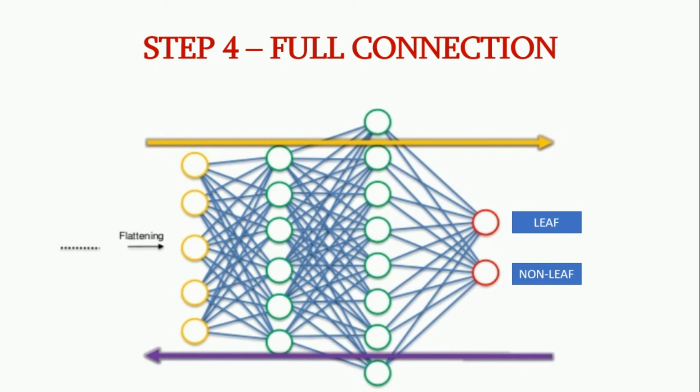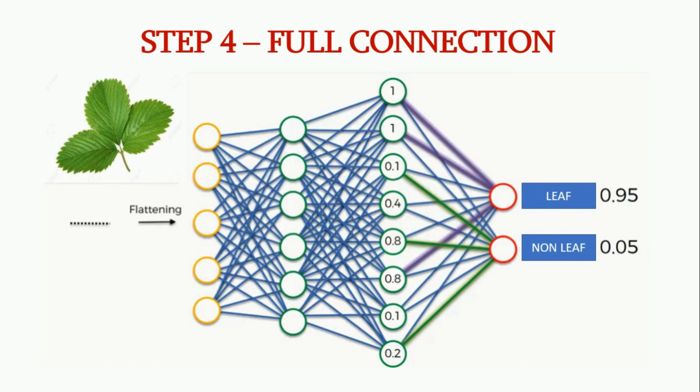This full connection process practically works as follows. The neurons in the fully connected layer detect a certain feature. It preserves its value. It communicates this value to both the leaf and the non-leaf classes. Both classes check out the feature and decide whether it's relevant to them or not. The next step becomes putting our network's efficiency to the test.